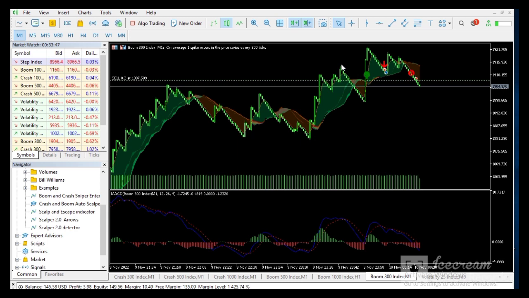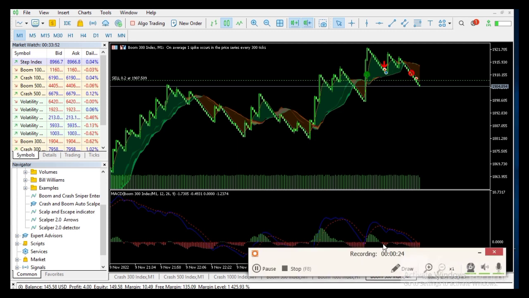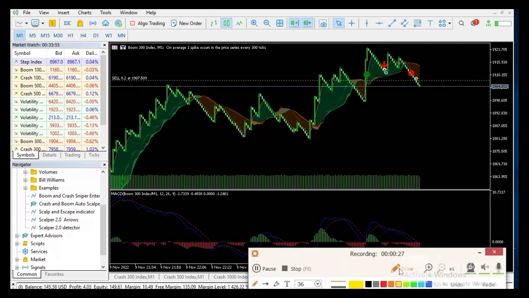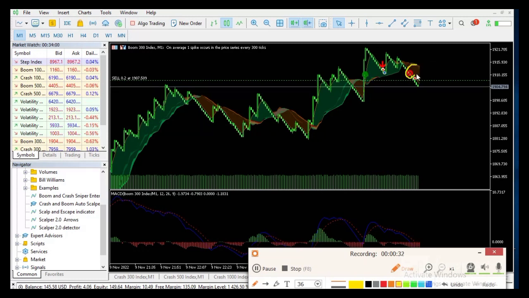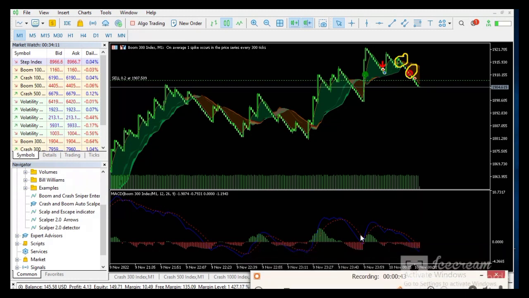You see that we have the arrow, the circled arrow, we have the MACD changing to red, and in the window indicator we had the red and the green crossing downside. Now let me show you with a mark so you see what I'm saying. You see that circled red, that is what I'm looking at, and also the cross of the MACD turning to red. And also in the window indicator you see that the two lines are crossing the awesome oscillator below. You see my circles, the lines I'm drawing to show you what I'm talking about if you're not seeing it clearly. That is what I'm talking about.